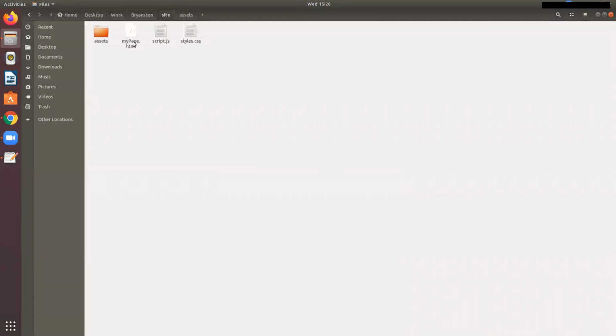And you can see it even changed the little icon on my computer. Yours might not do that. It's okay if it doesn't, by the way. So you're just specifying that this is an HTML file, just in case the .html wasn't enough. So hopefully we're good on that.